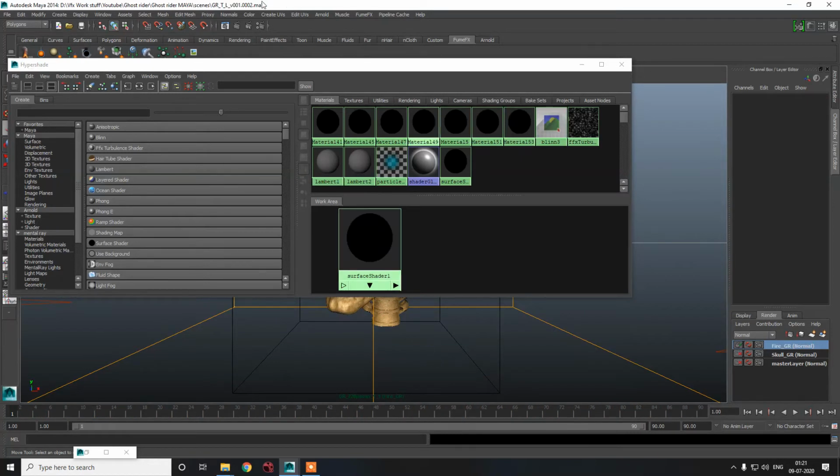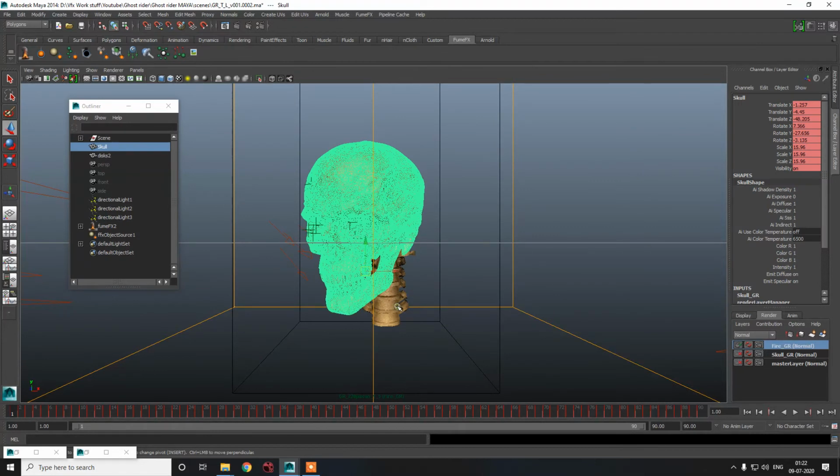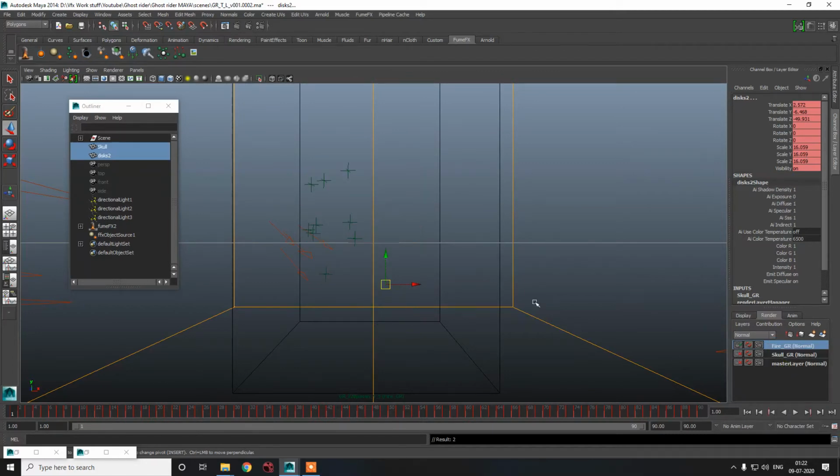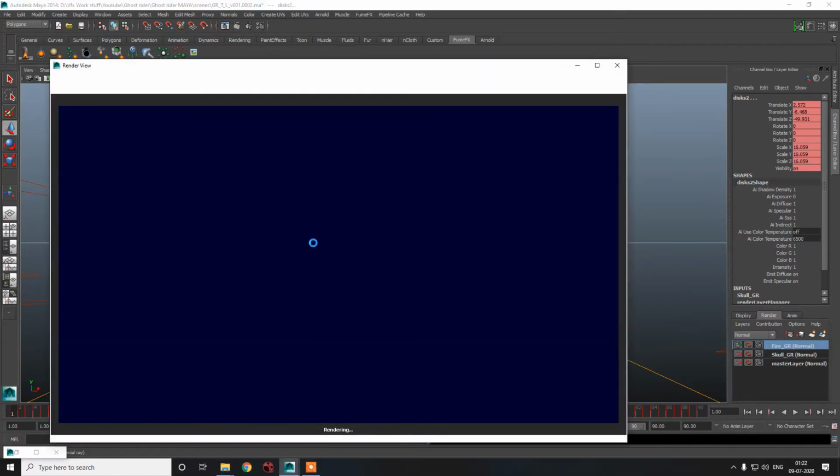If we don't want this material to render, and we just want fire, then I need to remove selected object from here, then hit render.